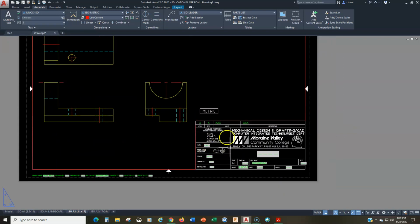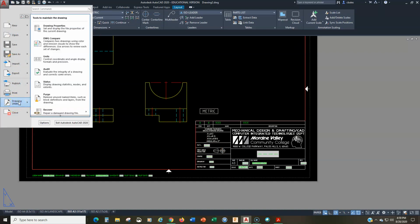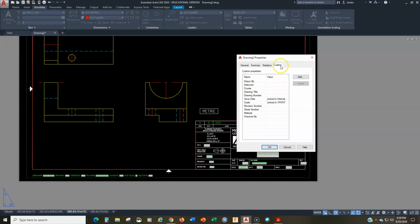And now we can just enter in the title block and border information. We go to drawing utilities and drawing properties. And then under the custom tab, drawn by instructor, C-Vails, course, MDT 101, drawing title. This is the cradle support. Whoops, I spelled cradle wrong. This is drawing number 4.2. This is revision 0. This is sheet number 2 of 4, right? Because this is the second of 4 drawings. The material is not available, and it's checked by C-Vails.